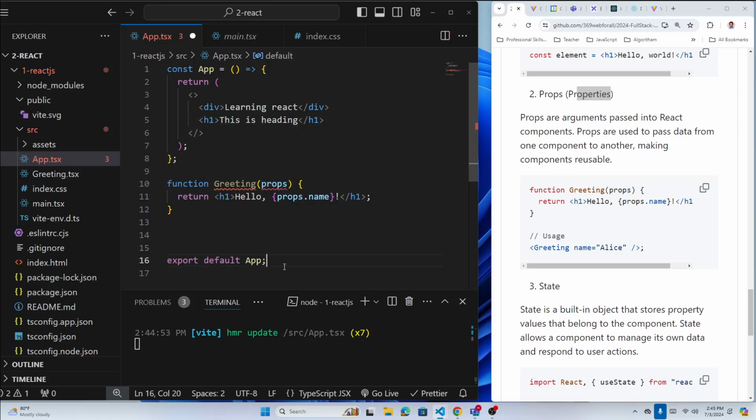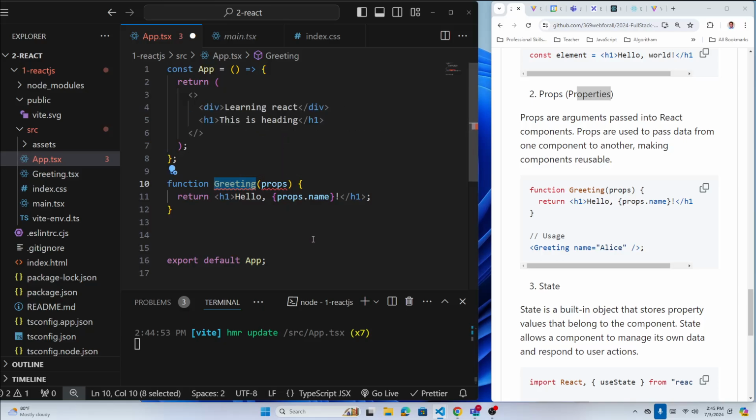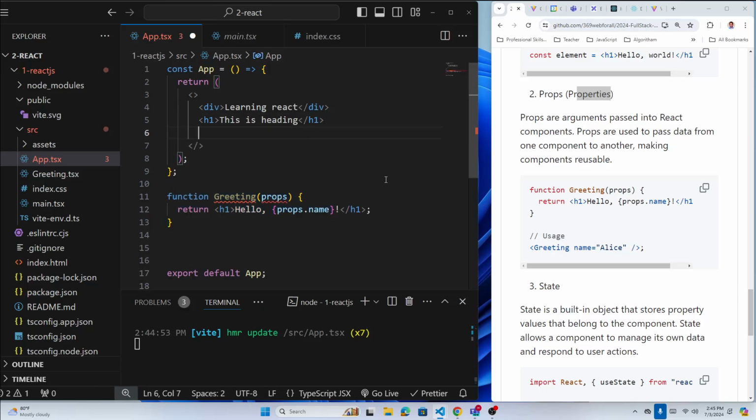Attribute, if you remember attribute, the component in React is an HTML-like document. How are you going to use this component? I'm not exporting this right now, I have this simple function here. It's okay because I'm going to use it only here. So I will just call that Greeting.